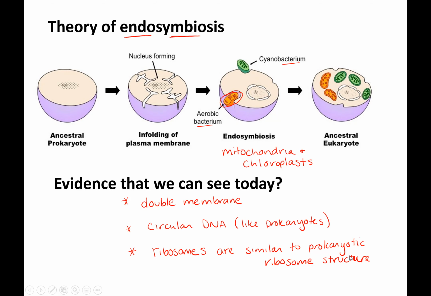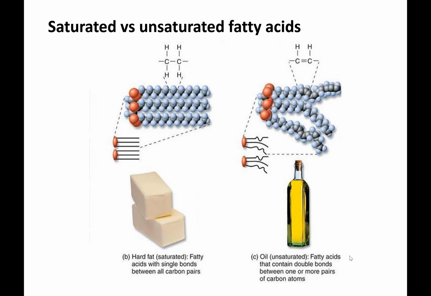Okay, then we talked about different types of macromolecules, and we're going to focus on lipids here so that we can connect that to membranes. Two really important terms to remember are saturated and unsaturated when we talk about fatty acids. The examples here are called triglycerides. This is not what makes up your membrane. This is from food, and it is just used as an example to illustrate the difference.